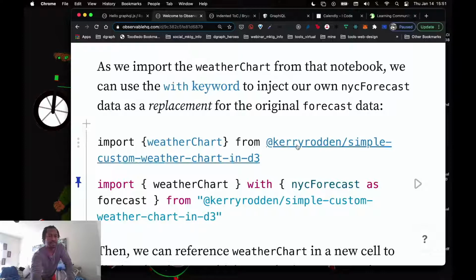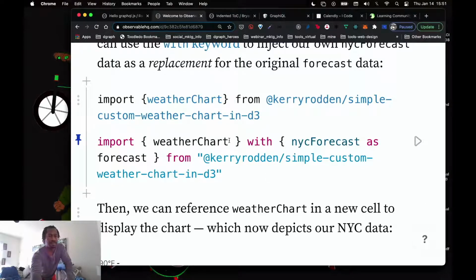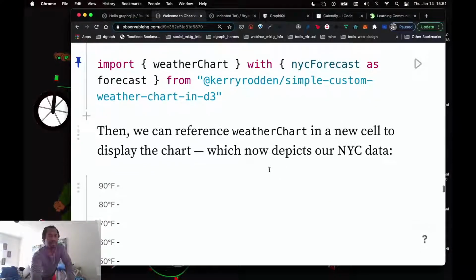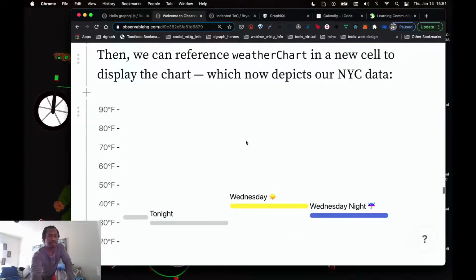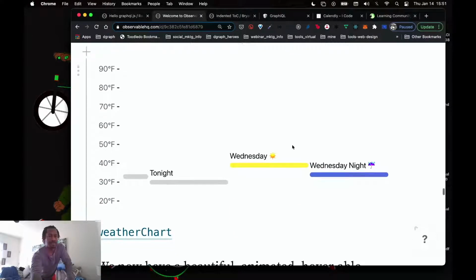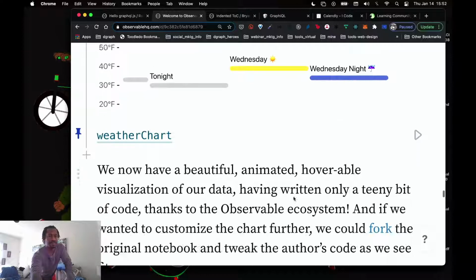Import weather chart from Kerry Roden, and then import with and use our data. Okay. Then we can reference weather chart in a new cell to display the chart, which now depicts our NYC data. That's pretty cool.